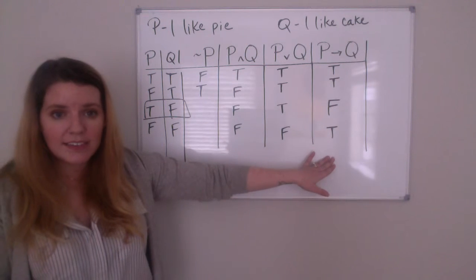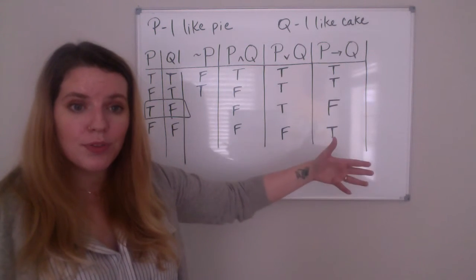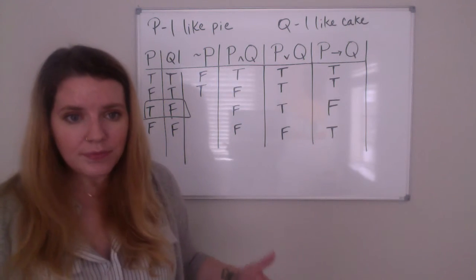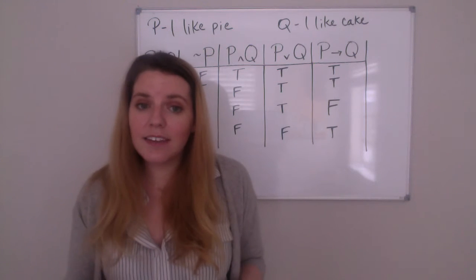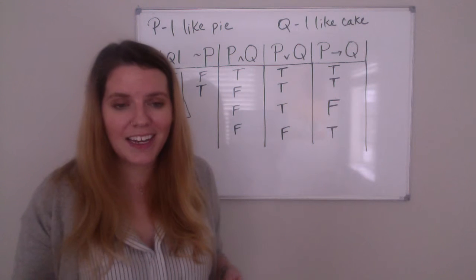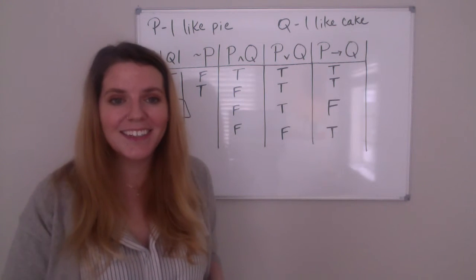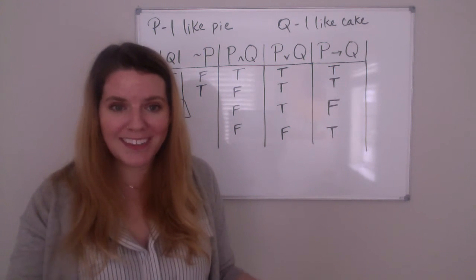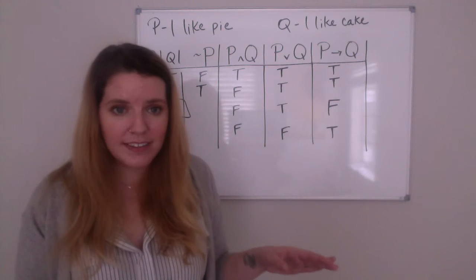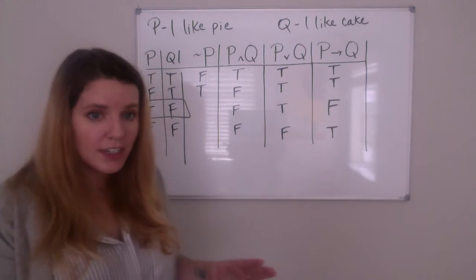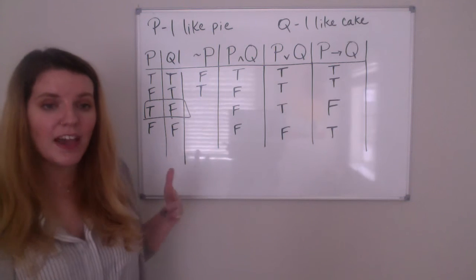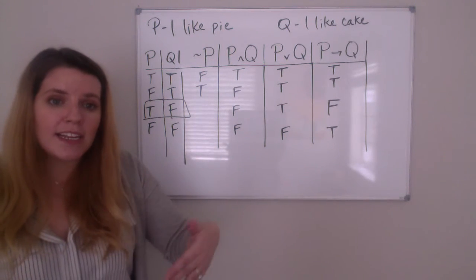Okay, lastly, we'll think about it when both the antecedent and the consequent are false. Can the conditional be true? We're going to take our conditional again: if it's raining, then the grass is wet. Think about the weather in North Carolina, where I live and where I'm standing right now as I'm filming this video. Currently it's not raining, and currently the grass isn't wet. So currently the antecedent and the consequent are false. If I make the claim, I'm saying if it's raining then the grass is wet.